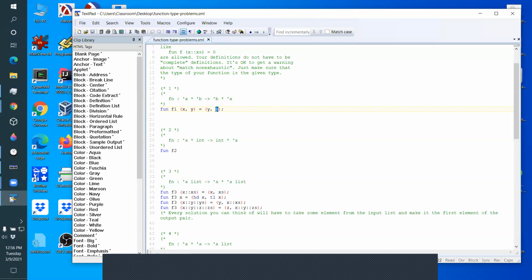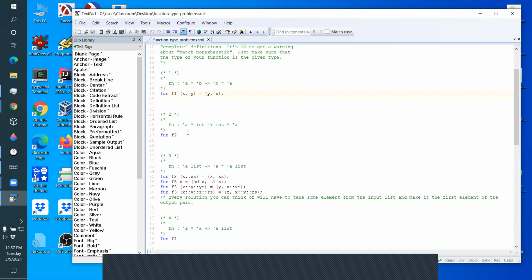Since I don't know the type, since this is polymorphic, I'm almost forced. I think I am actually forced. I think the only function that has this signature would be this. Because you don't know anything about the type of X, but you have to reproduce that type over here. So just reproduce X. You don't know anything about the type of Y, but you need to reproduce that type here. Since you have no clue what that type is, you pretty much only have to use Y itself. I think you can probably prove as a theorem that that type forces you to write that function. Okay, here's another one.